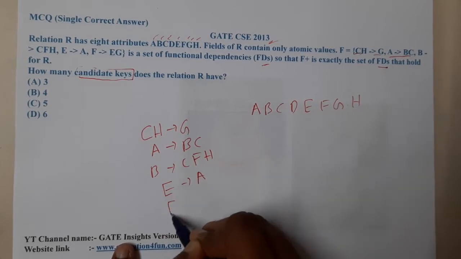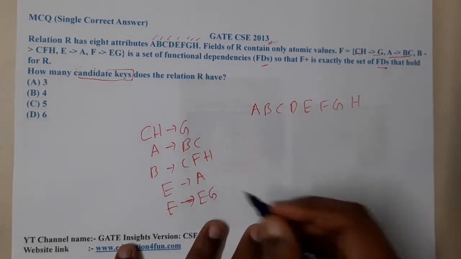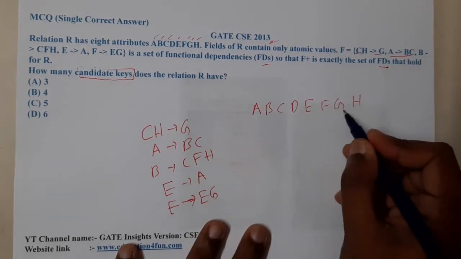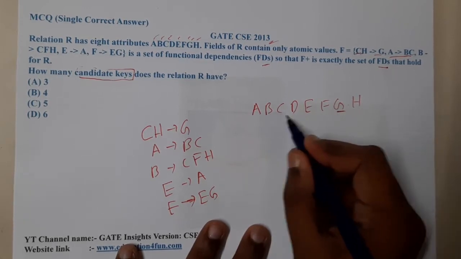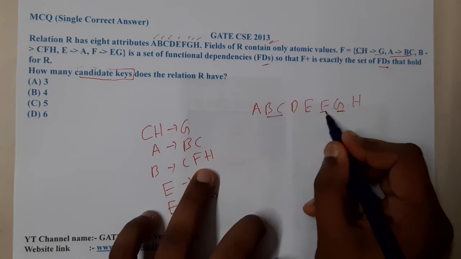Let us start underlining and start our method. On this side, these are the right side variables: G, B, C, then F and H, then A, then E and G.